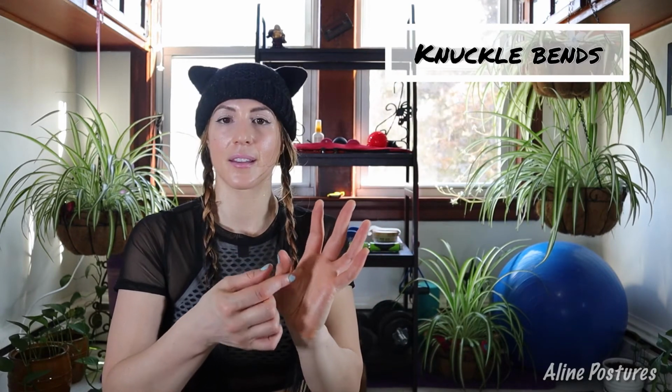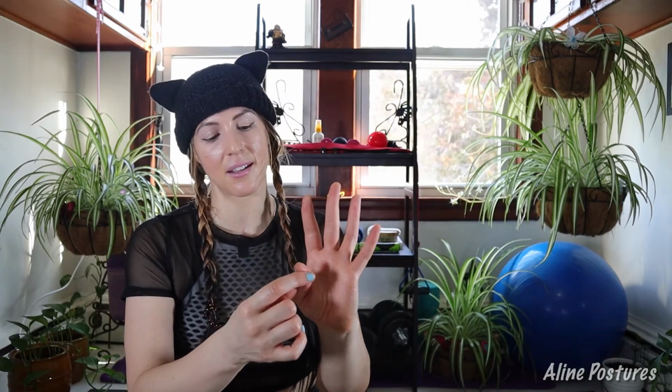And enjoy. We'll move to the second knuckle now, so I'll show you this way. Again, it's a passive movement, so everything's coming from the other hand. And you can see how this is going to bring mobility into the joints because we're moving through our range of motion here. But we're doing so in a very safe way.